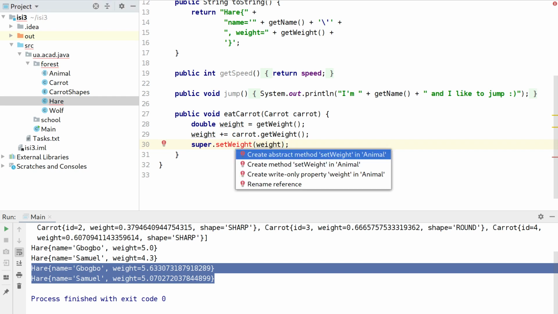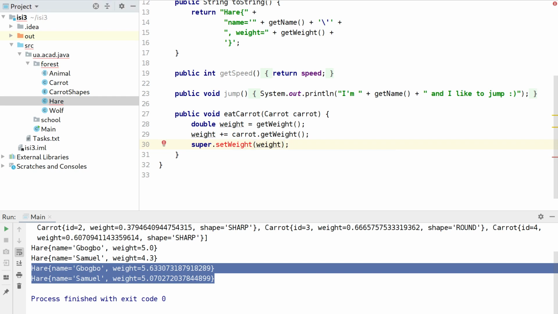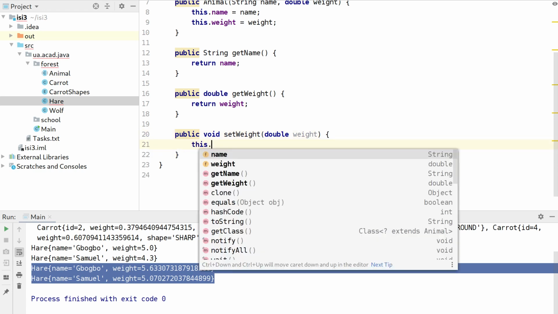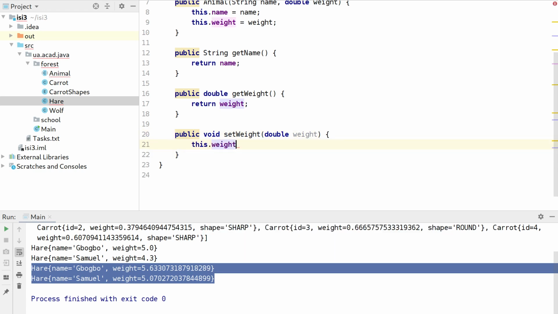Let's create this method, and this method will not be abstract, it will be a concrete method. It will be public weight. And now what I'm doing here, this one.